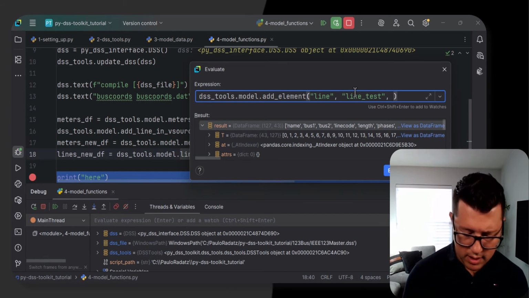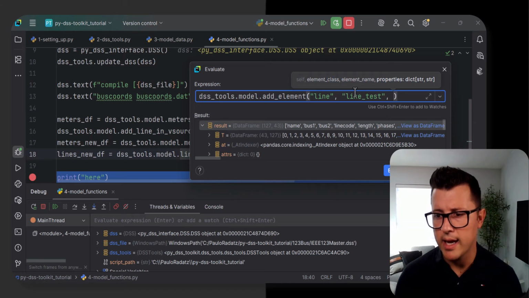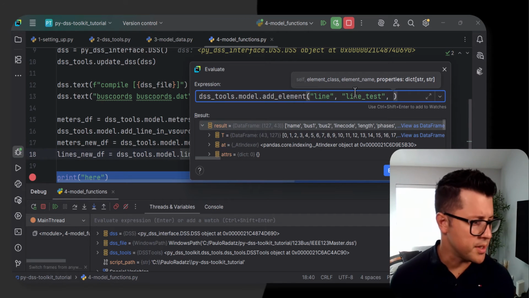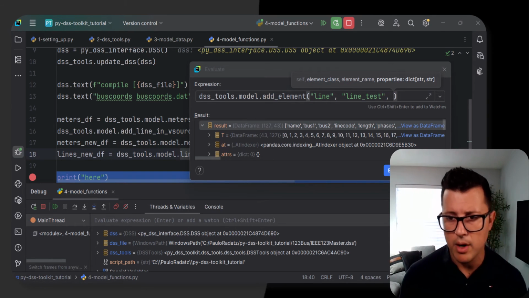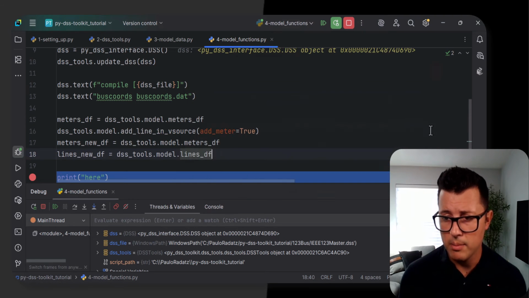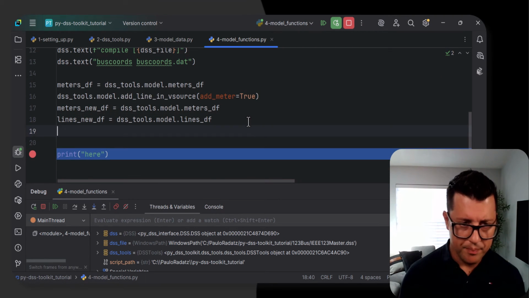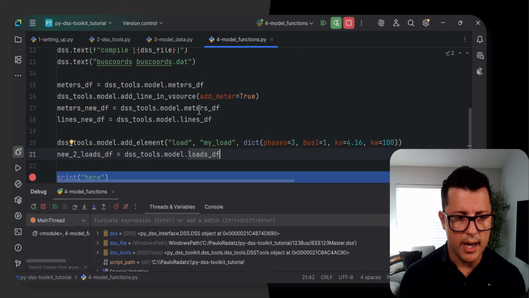And then I can give a dictionary of properties. So let me actually show you one example here. I'm not really adding a line in this example. I'm adding a load, but you're gonna see my point here.